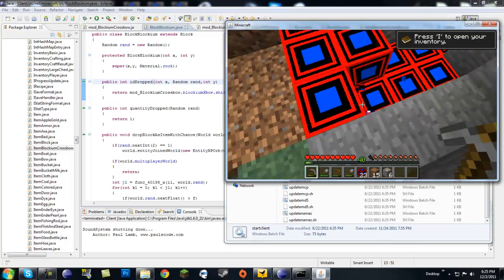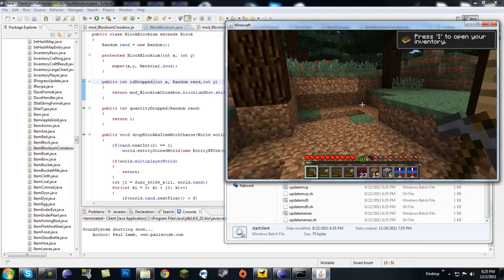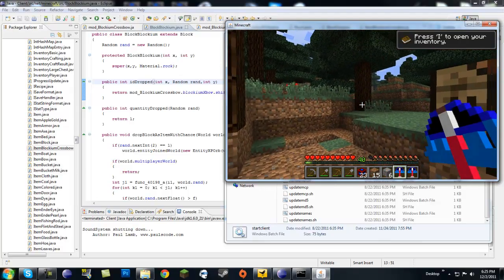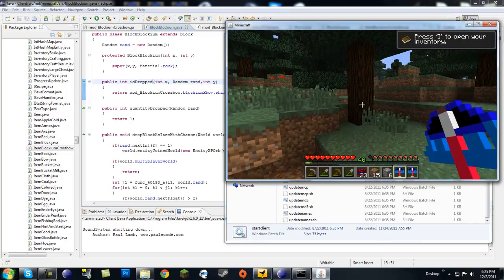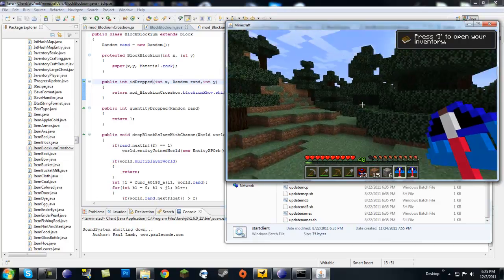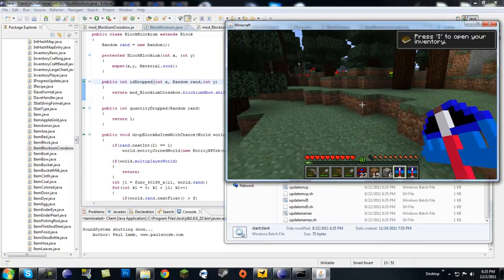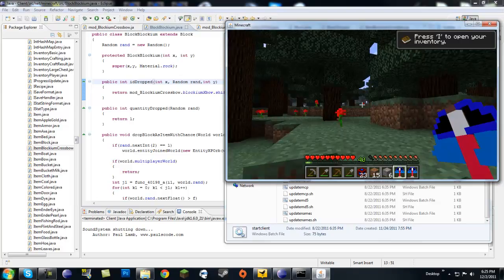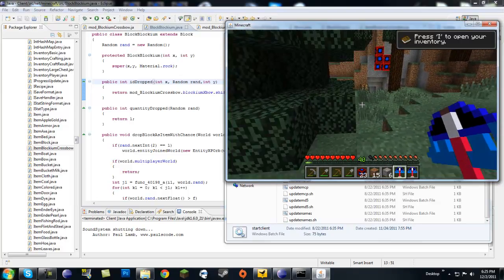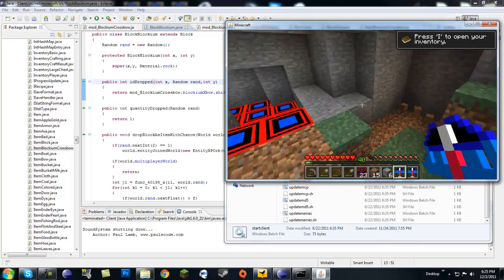Let's go ahead and see. It drops a crossbow. Drops another crossbow. And now we have dirt. No, why you no work? Alright, I guess I'll have to work on that a little more. Something with the arrows, I don't know. But it definitely needs arrows. But that's not what the tutorial's about.